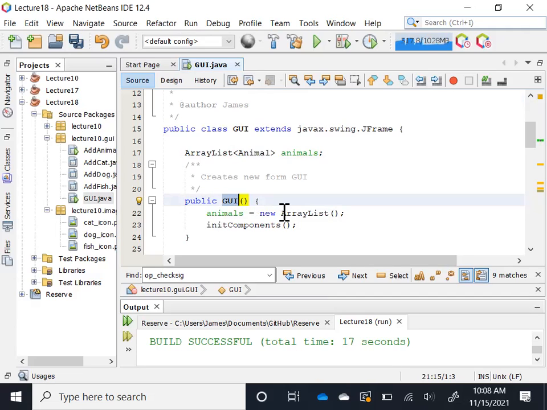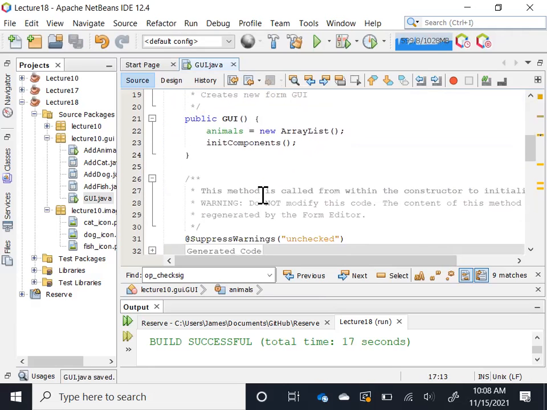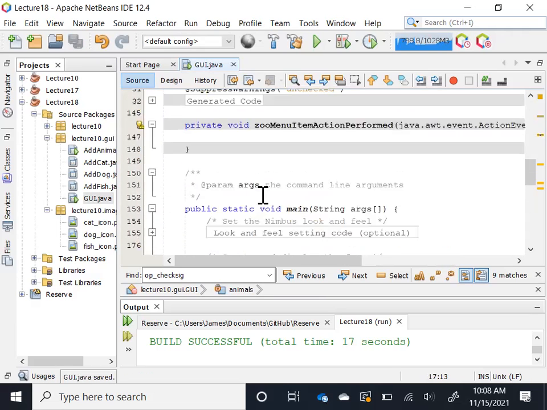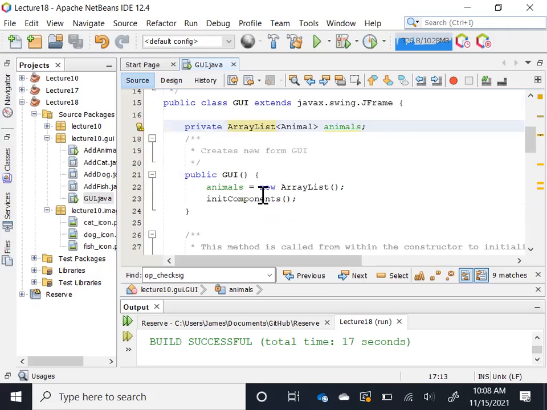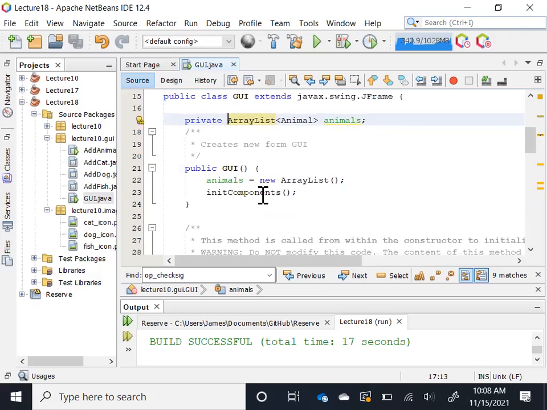If I had different class variables in here, I would obviously have that in my constructor as well. And I'm going to encapsulate this class, so I'm going to have a private array list animals. Which means I likely would want this to be, well, I don't need any getters or setters. If I do, I'll add those later.